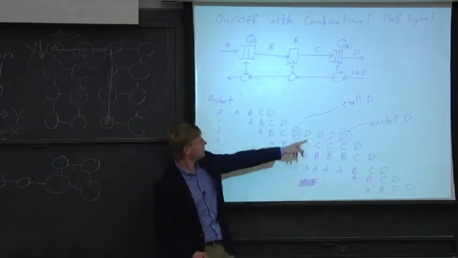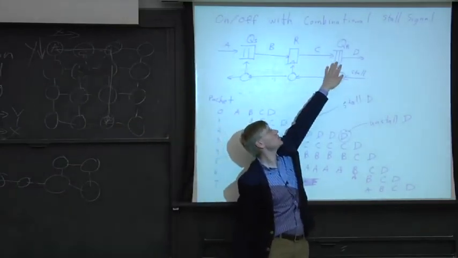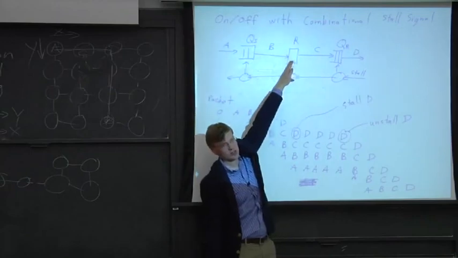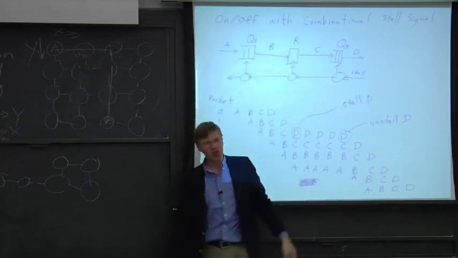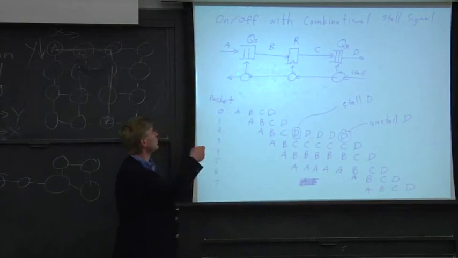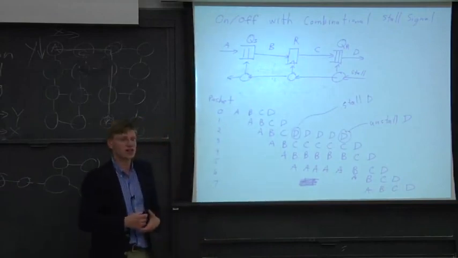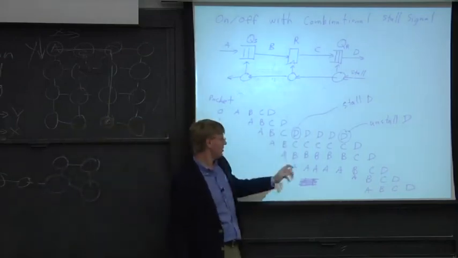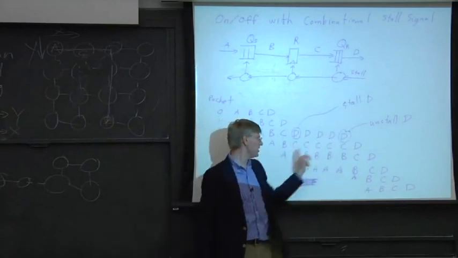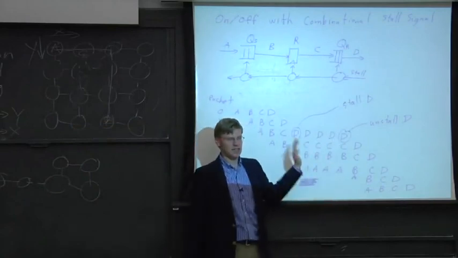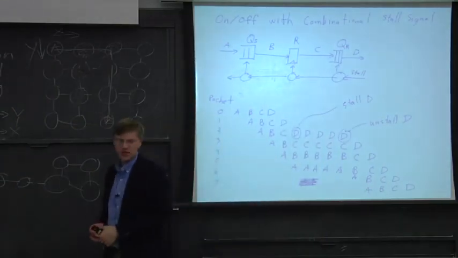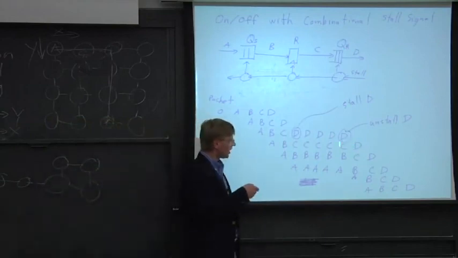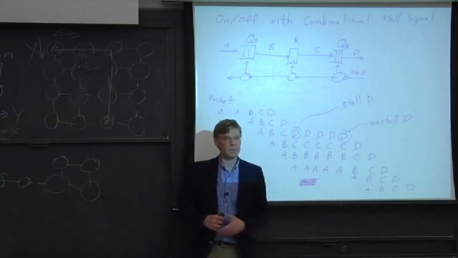And in a perfect world, this goes through some combinational logic, just like in your pipeline, and stalls this point in the pipe, stalls this flip-flop, stalls that Q, stalls A, stalls the sender, and tells it not to send any more data. So it says stall. D stops, C stops, B stops, A stops instantaneously. At some point, D unstalls, because it can read data again, and the network keeps flowing again.